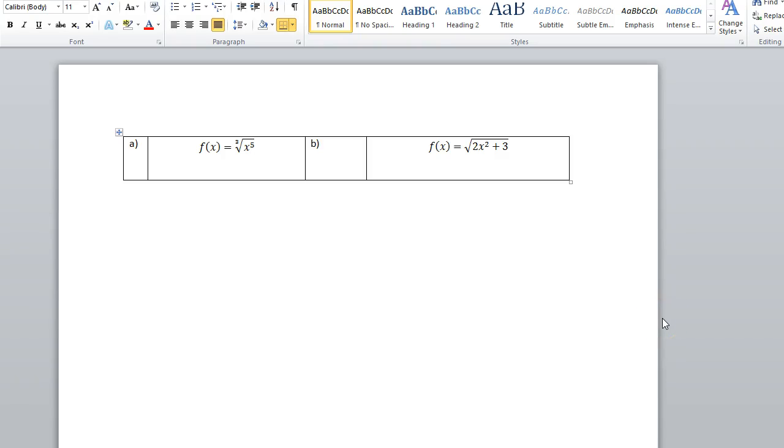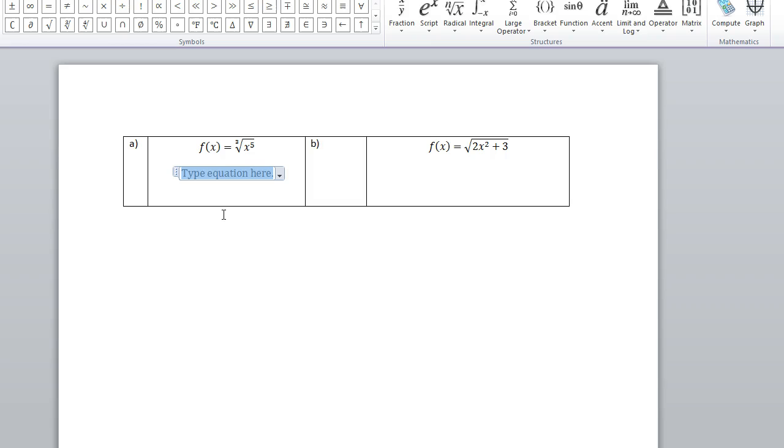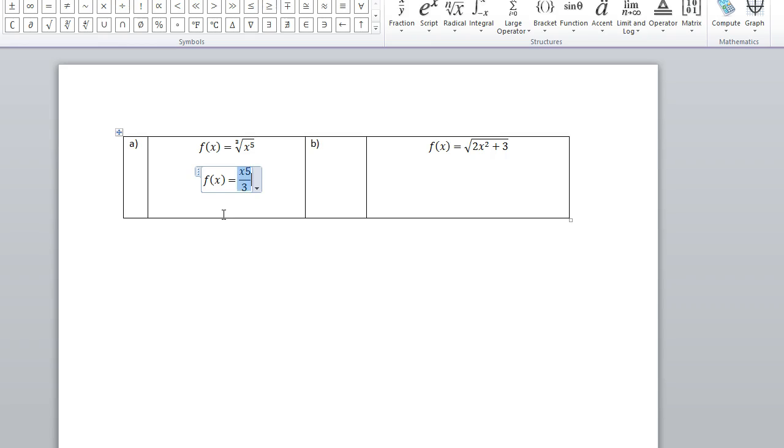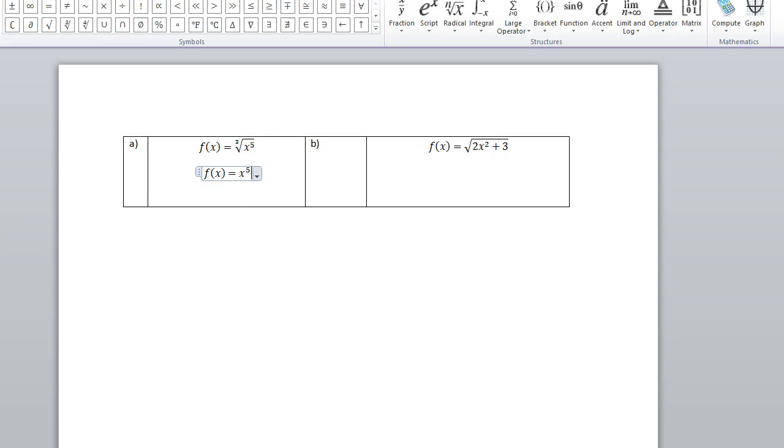Okay, so I was asked about how to take the derivative when dealing with radicals. So here's just a quick video to help you see some tricks on how to do this. First off, when we see an equation like f of x equals the cubic root of x to the 5, let's start by turning this into an exponent. So I'm going to turn this into f of x equals x to the 5 over 3.